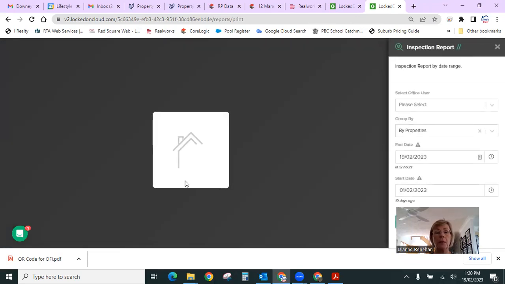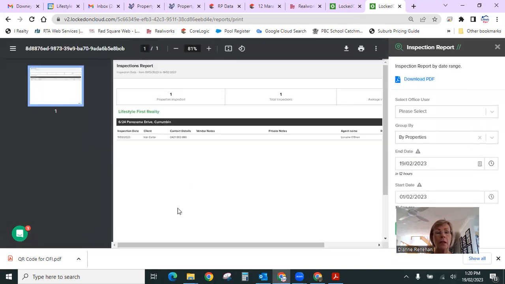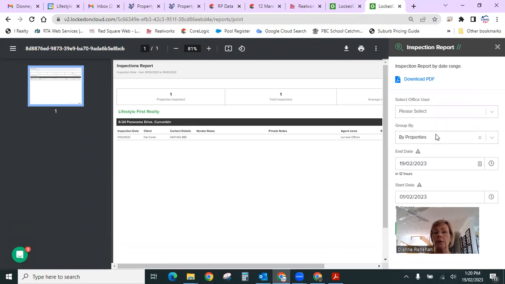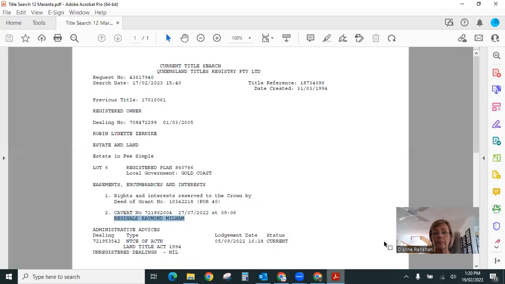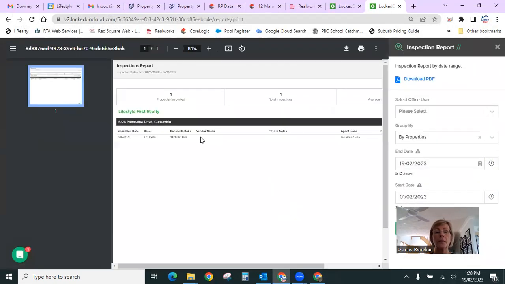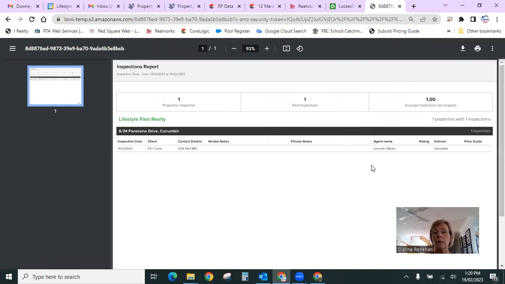Now, it thinks about it and it will give you a report which you can download as a PDF. It would be handier if it downloaded a spreadsheet, but that's not how it works. So it would seem that we only have, where's my report gone? One person has attended the viewing. Download PDF. I need to download it before I go clicking on the X. So if I download that, according to this, only one person has inspected it.